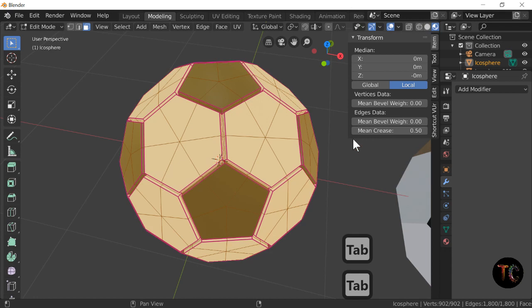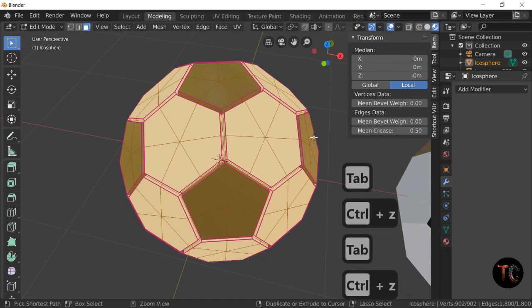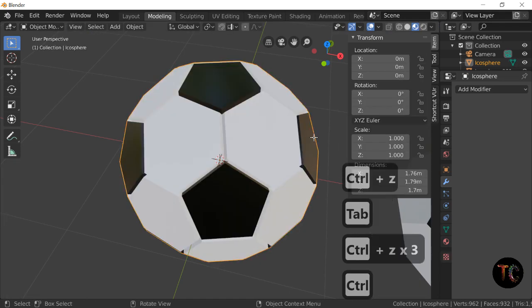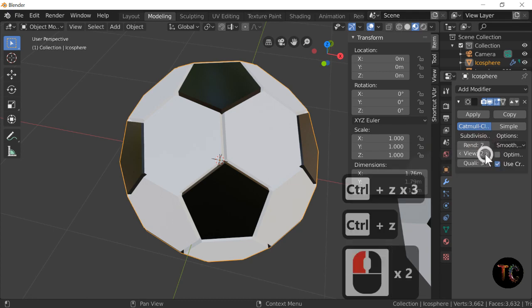No, we won't. We'll keep it at 2. Control Z. Control Z. Keep it at 2.